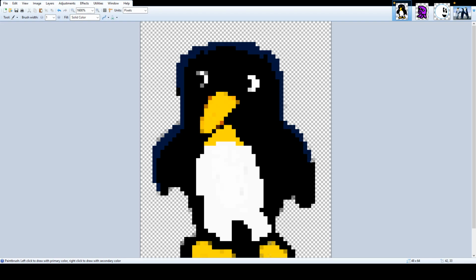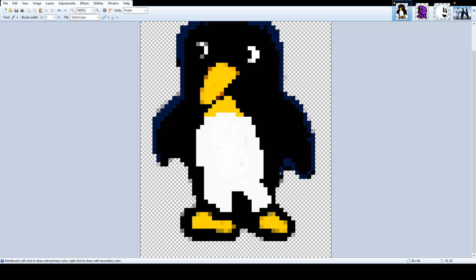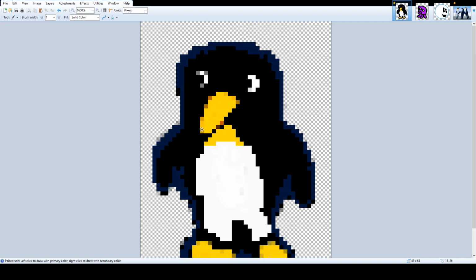This is not an art stream, but I don't know how to shade, if we're being honest with ourselves here. So if anybody has suggestions, throw them out. This is how I draw. Maybe we can make this a bit lighter, I don't know. Yeah, that's better. Now I can actually see the outline.